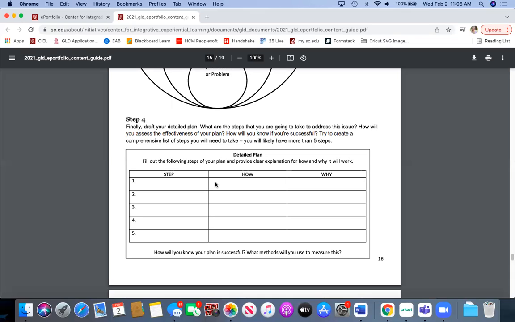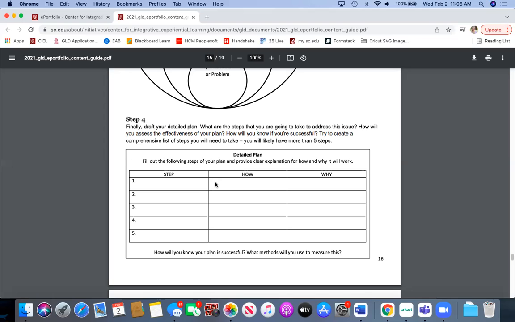Can you think about the first step? Can you think about the fourth and fifth step? And if it's hard to imagine where you would start with your issue, then maybe that means your issue is too big. And think back to how you can narrow it down some more so that you have a reasonable first step. So you want to lay out step by step, what is your plan of action?